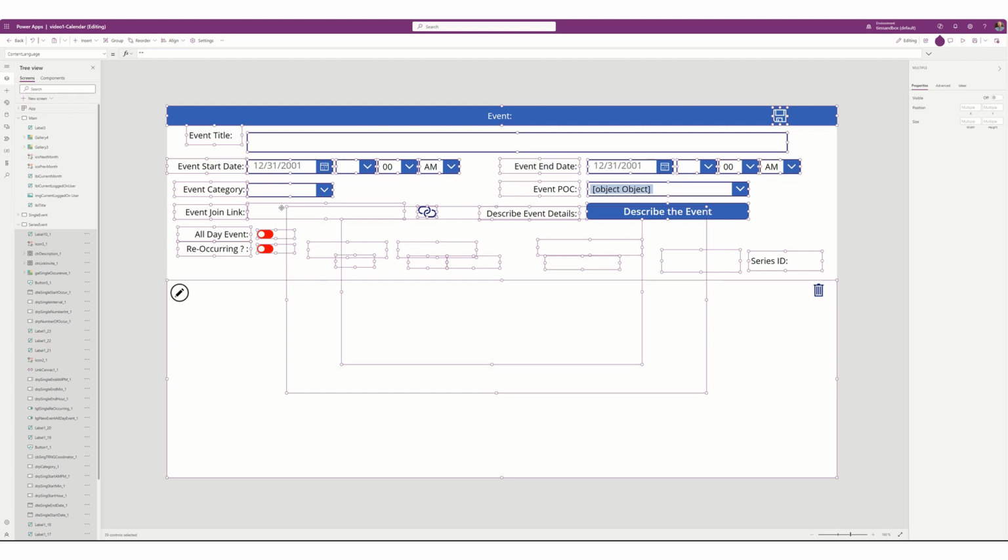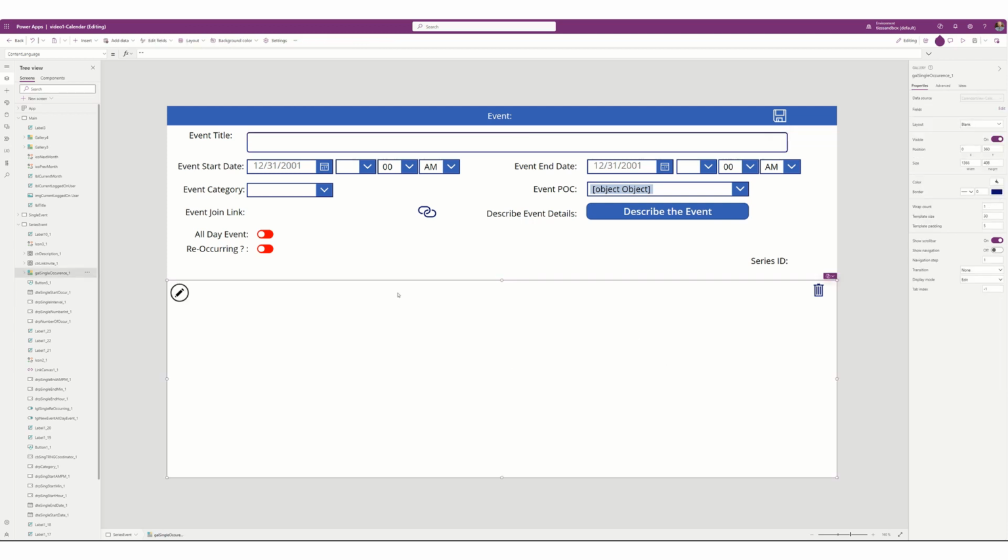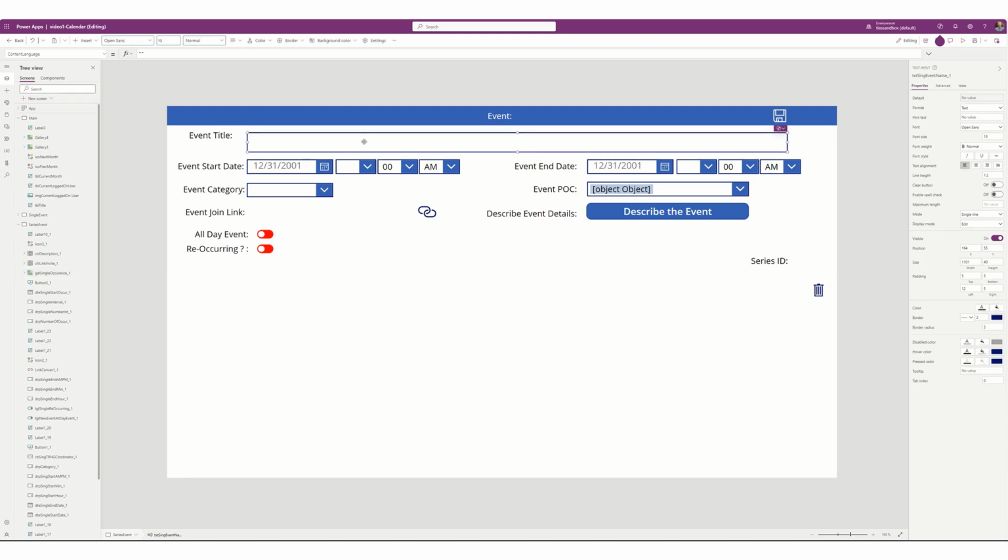Now we're going to have to configure some of these, because we're not dealing with anything new here. We don't have to change the formulas, but performance wise you want to. I would say what you need to do first is go through these controls and make sure everything looks correct.